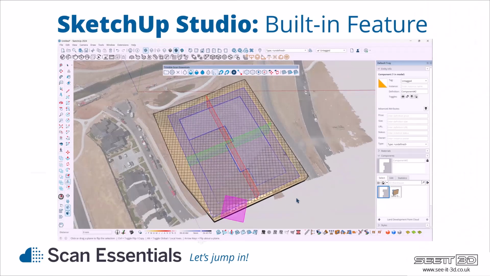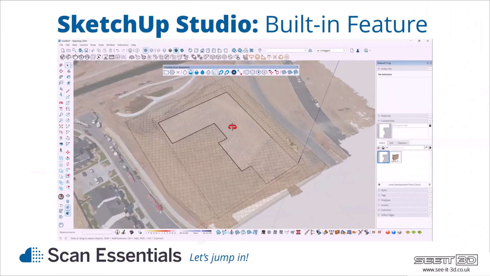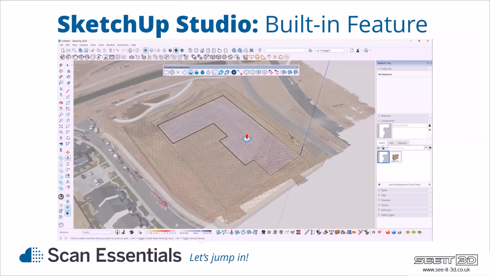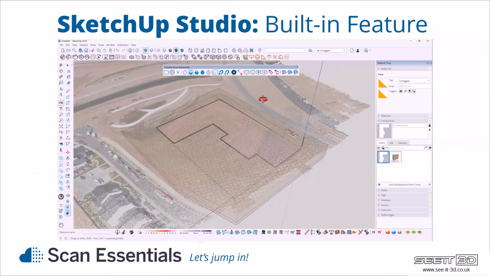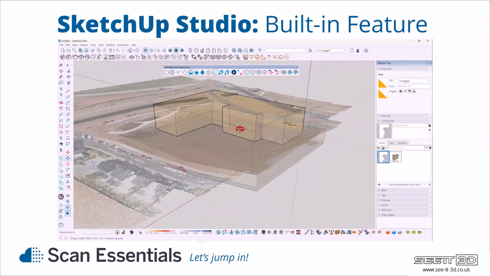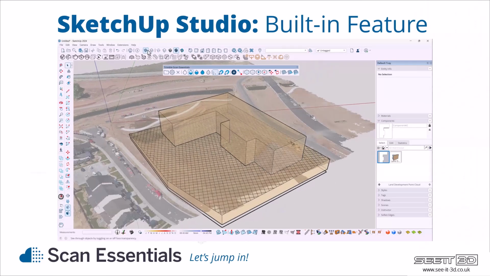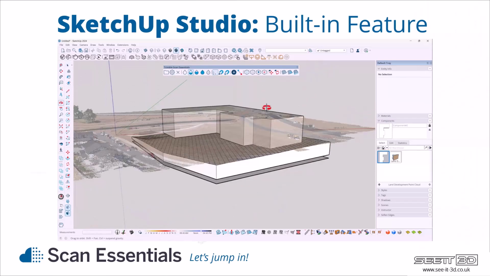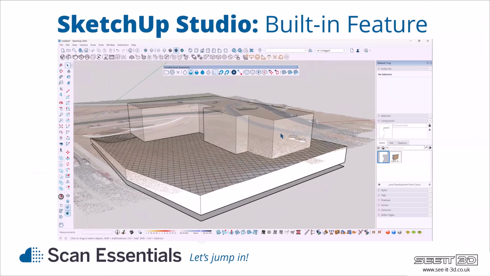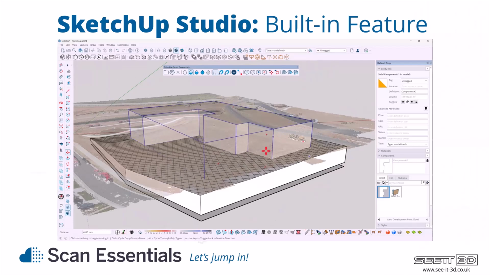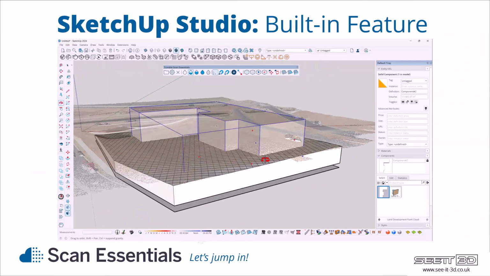We can then edit this building footprint, turn it into a massing model. The benefit with this is that we can now use the solids tools. Should we move this model down and get some volume cut quantity from the terrain excavation.